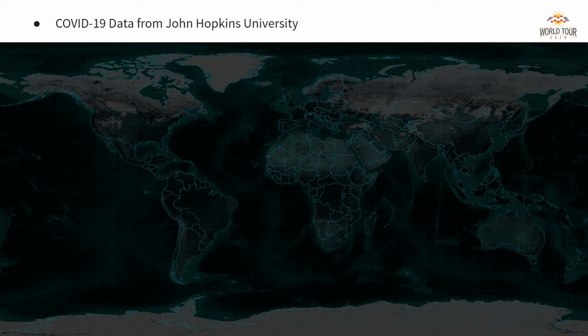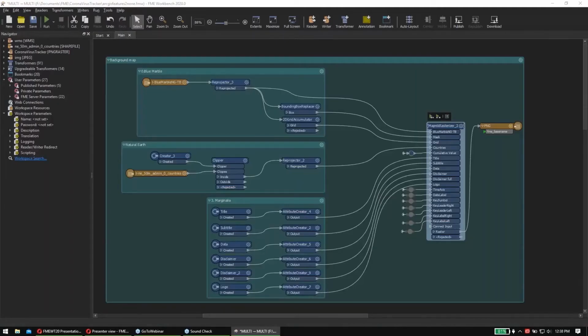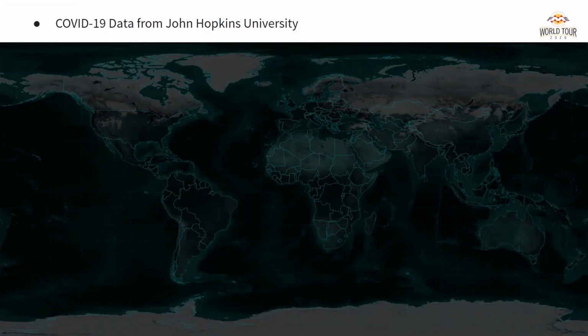And what better data set to use right now than the COVID-19 data set from the Johns Hopkins University. Great data set, all credit goes to those guys. So the data set will come with cumulative values for the number of cases in each country of the world being captured.